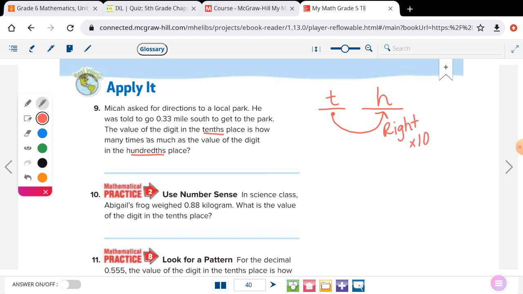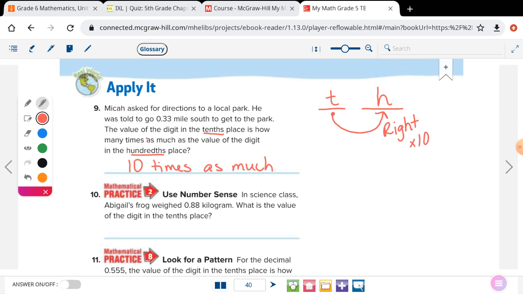How do I write that? I want to write times 10 as much. Arabella? No, I want to write 10 times to the right because it's saying the value of the digit in the tenths place is how many times as much the value of the digit in the hundredths place. Colby? How many is your hint? So it's 10 times as. Yep. So we would just write 10 times as much. Because you have your hint. Yep. Okay, now number 10.